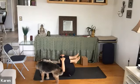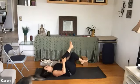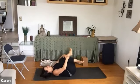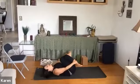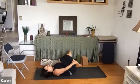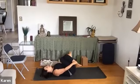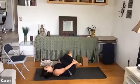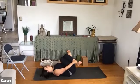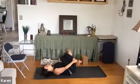Hug your knees up. Take your right knee over your left. Hug the knees in. And if that feels okay, you can take a hold of your ankles, kind of pull the ankles apart. Lift the chest. And then take your knees slightly over to the left. Lift your chest. It's a big stretch in the right hip, the right glutes, the piriformis.